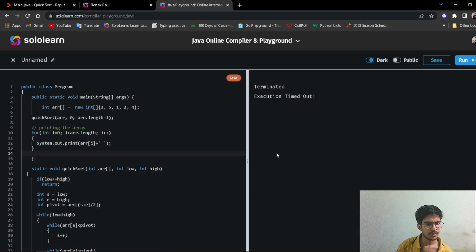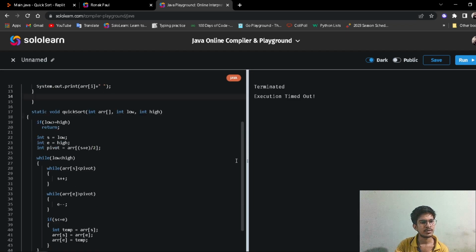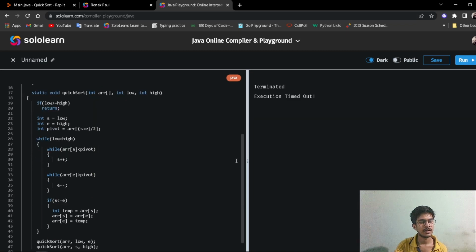Okay, maybe there is some issue. I think there is some issue. Plus E divided by 2, the error pivot, whose low is less than high. That will work.